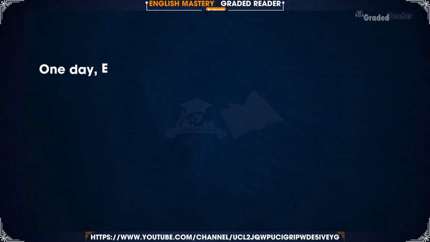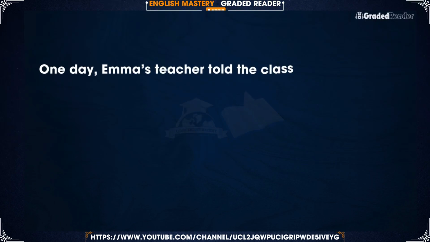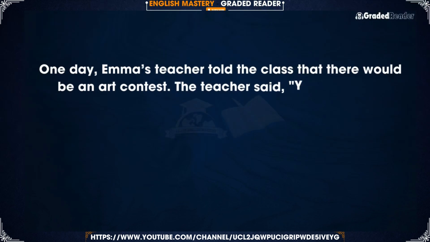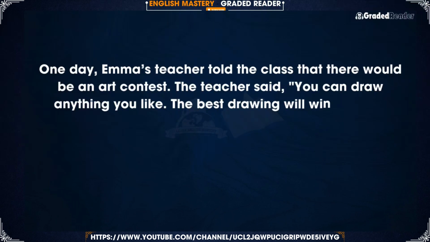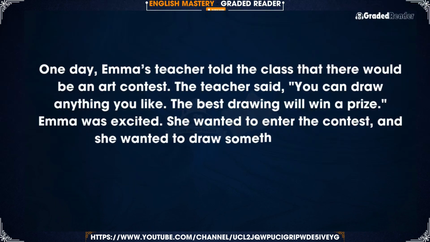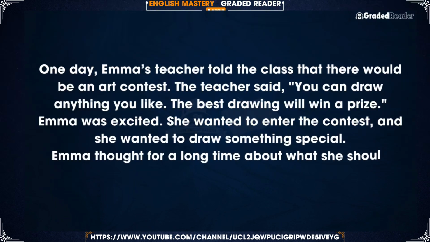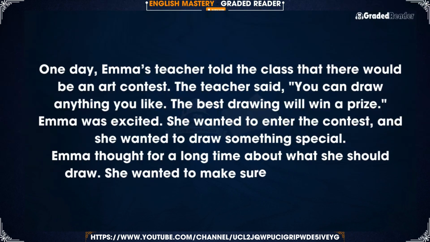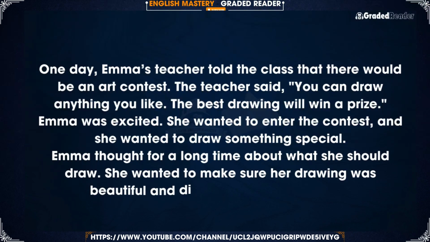One day, Emma's teacher told the class that there would be an art contest. The teacher said, "You can draw anything you like. The best drawing will win a prize." Emma was excited. She wanted to enter the contest, and she wanted to draw something special. Emma thought for a long time about what she should draw. She wanted to make sure her drawing was beautiful and different from all the others.